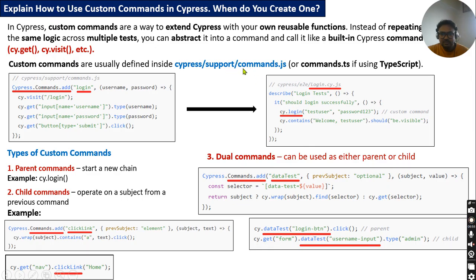Okay, so if they ask you how custom commands work and where you can store custom commands, just say commands.js. Or maybe they will ask you, let's suppose in Cypress you create your own commands or own functions, right? So what is the default file where you can save that information? You can just say commands.js, or commands.ts if we are using TypeScript, where we write our default custom commands. Okay, so this is how you should answer this question, guys.